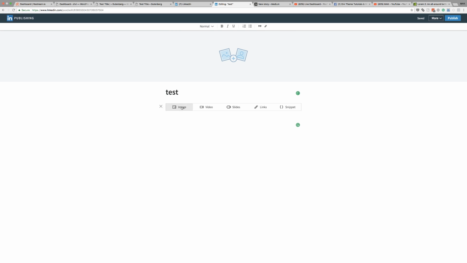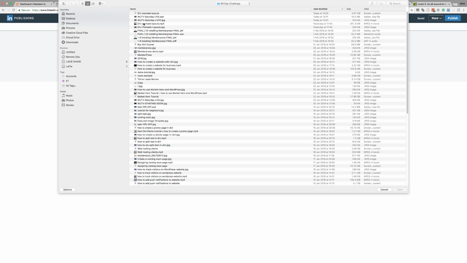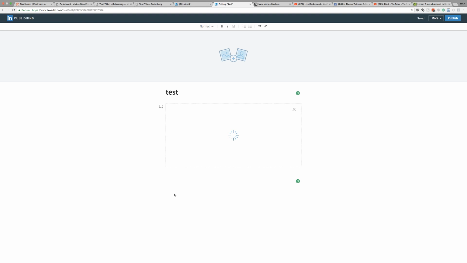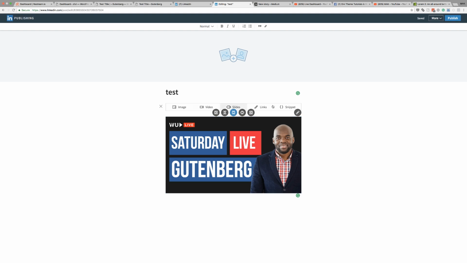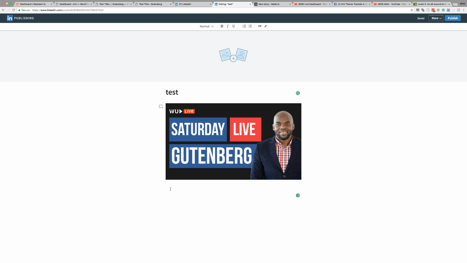Now here, if I click this plus button, it gives me these options. I wouldn't say it's the same, but it's pretty much similar to what we have there with the new Gutenberg. You can add an image, upload an image from computer. So let's do that. Okay, so that's my image. I can also add this plus, and then I can choose what I need to add next. You get the idea. And then over here, you can also start typing away. So this is pretty much similar to what we have there with WordPress.